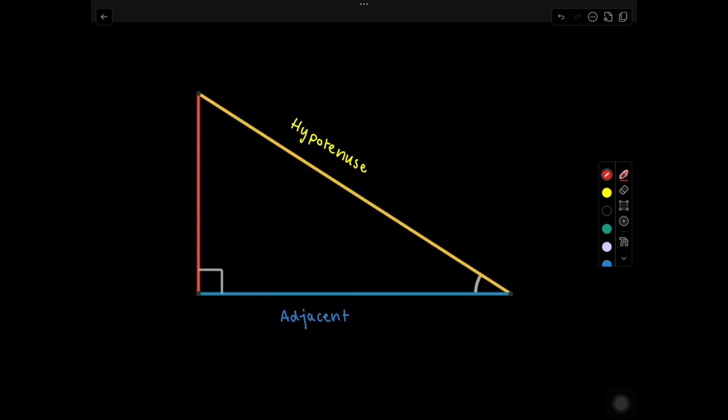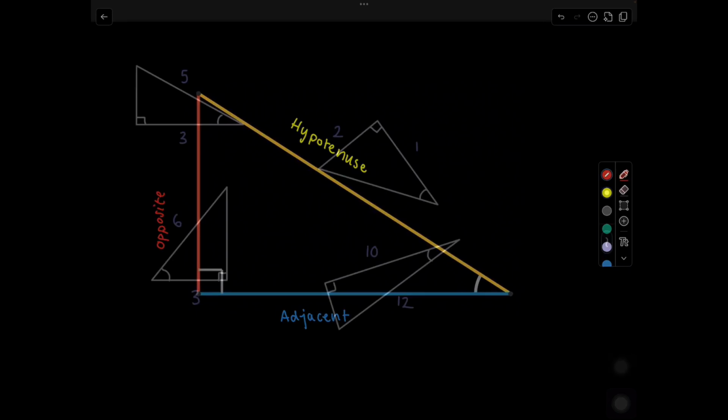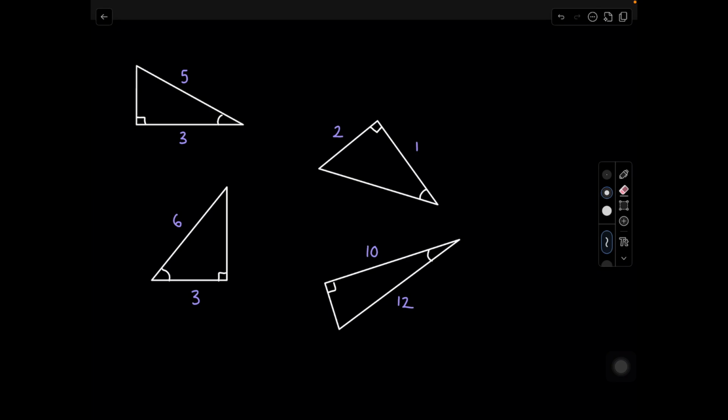And I'll put a couple of examples so you can really get good at naming the sides. Here are some examples, and we'll have a go at labeling the sides that have a length on them here. So, looking at our first triangle, you can see our right angle right here. The length that's opposite of that is this. So whatever the length is that's directly opposite the right angle is always called the hypotenuse. Or we can label it H. And then you can see that we have a 3 here, and that's next to our little angle. So the angle that we're dealing with, and that's called adjacent. So remember, adjacent just means next to.